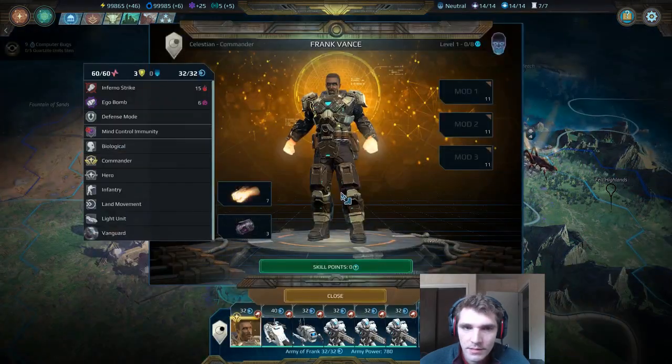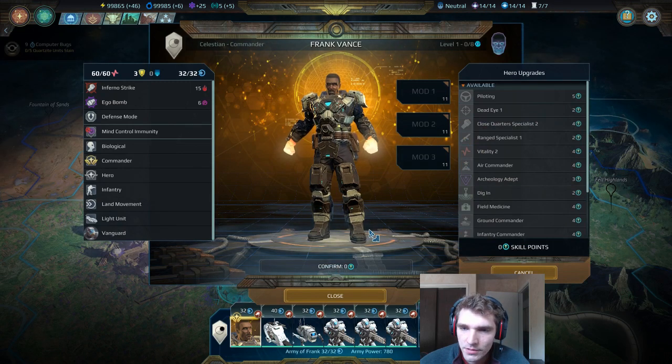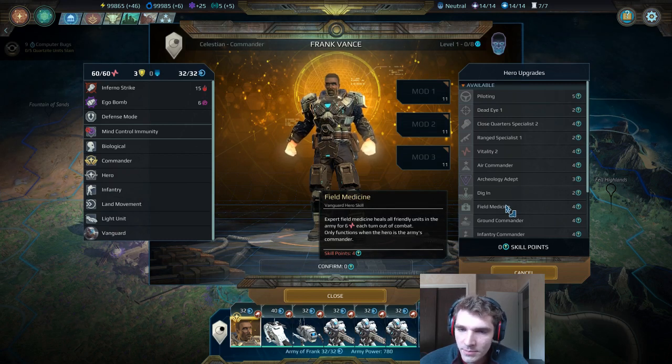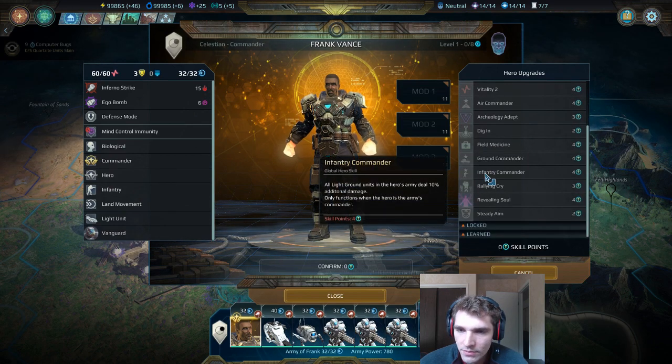Right, we need to not forget the hero skills. That's kind of what we're here for. So Dig In is a skill that I generally like to take with the Vanguard Celestian. We haven't taken anything because this guy's only level 1. Field Medicine is something I generally like to pass on. You can heal out of combat pretty easily, so no real need for that.